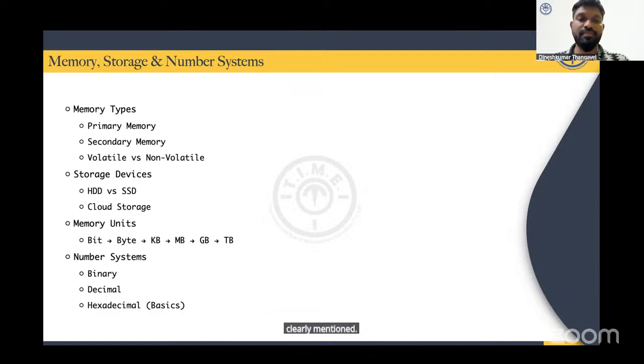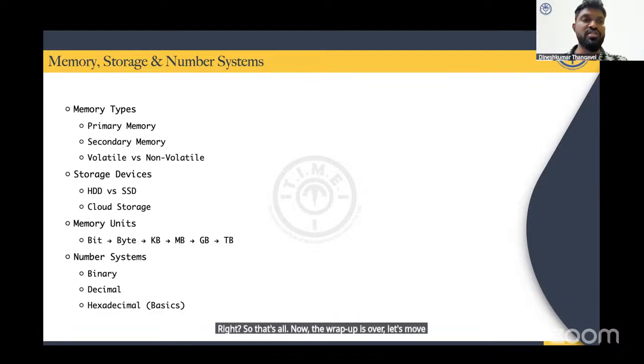The last one, number system. They will not ask deep math, only logic-based basics. The common types are binary, which uses zeros and ones. Decimal uses 0 to 9. Hexadecimal uses 0 to 9 and A to F, right? Capital letters A to F. So the computer understands binary, humans understand decimal. A simple line for the exam: if the question talks about machine language, go for binary, right? So that's all. Now the wrap up is over.